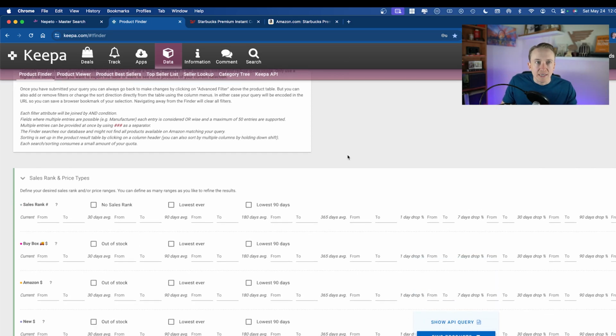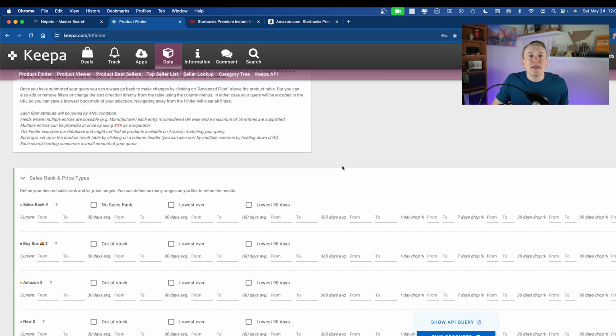There are so many different ways. There are millions of ways that you can set up Keepa Data Product Finder filters. And that's why I have 60 different systems that I go through, because ultimately you really only need about 5 to 10 that are good, that you like to use, that you will be using consistently. You can train your team on using them. This is great, right? There are so many opportunities with sourcing, and I like to show it with Nepeto. I may do it again in the future with Tactical Arbitrage. I do this all the time with the Keepa Data Product Finder and sourcing. You can check out those videos on this channel as well.